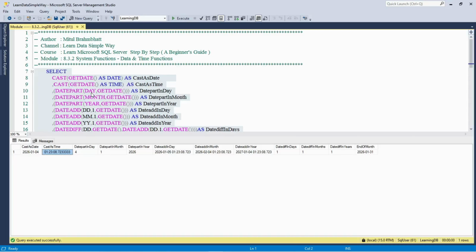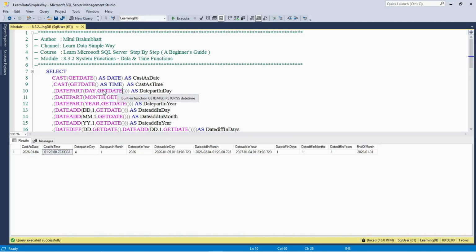Now in DATEPART, what we would like to fetch is the day part of it. What is the day? Not the weekday, but the month-wise day, like the 4th of January, suppose.